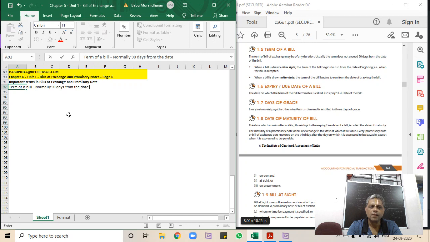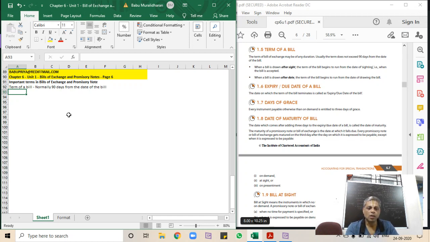from the date of the bill. So, what is the date of the bill? The date of the bill can be when I prepare the bill of exchange or when the creditors accept. What can be construed as the date of the bill? Because it can be of any date, it can be of significance, right?